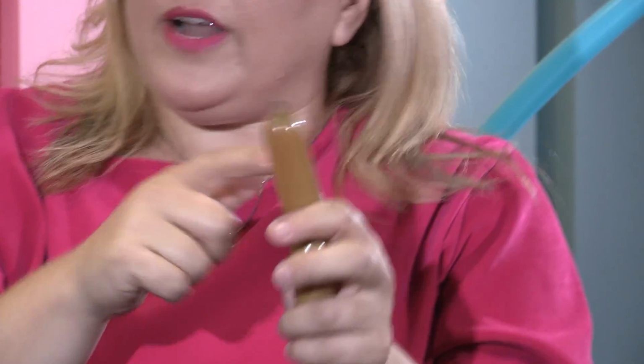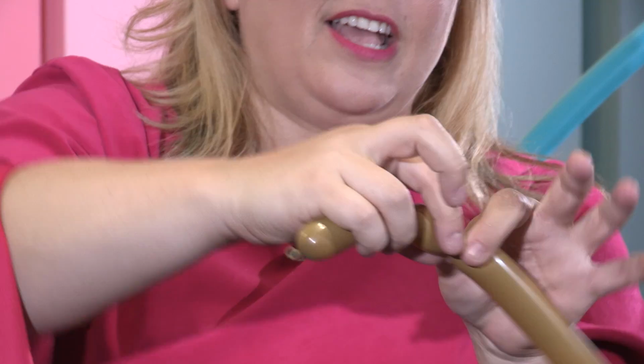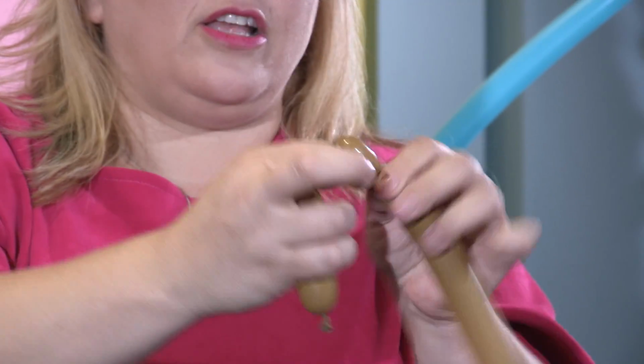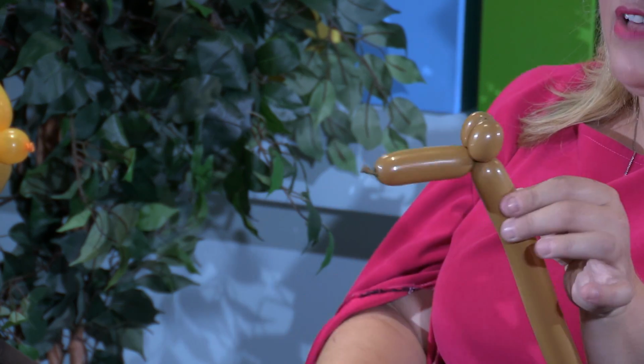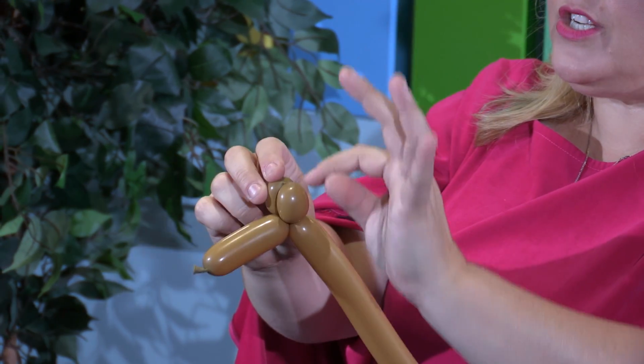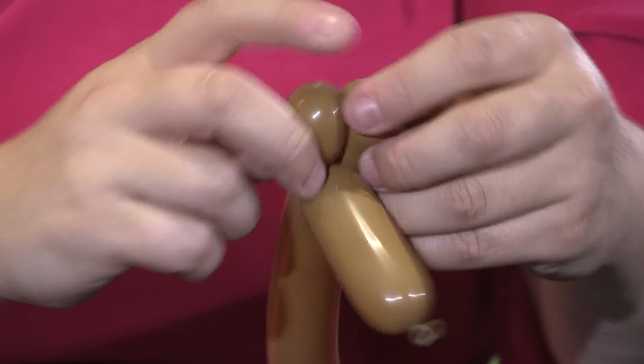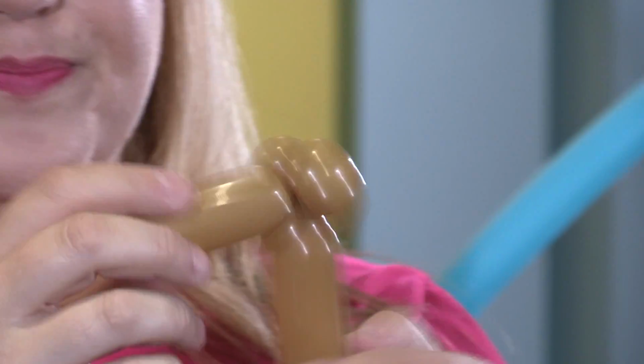and then twist it. All right, so now we need to control this bubble while we make 2 pinch twists. Okay, so we're going to make 1, 2. And so what I'm going to do, because I want to let go of this, is I'm going to twist those together. Okay, so now we have kind of like a dog with a long nose and short ears. But what we're going to do is we're going to take these 2 little bubbles here, and we're going to go forward with one and backwards with the other so that we wind up with 2 little pinch twists, just like that. Okay, so you see we have like 2 little beans.